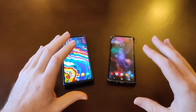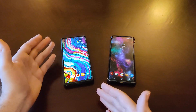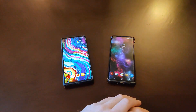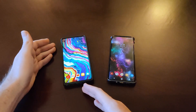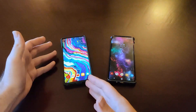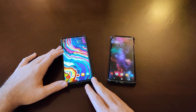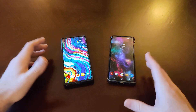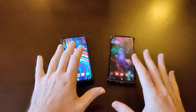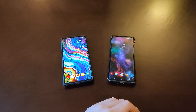Both of these phones are really good. We're talking a $300 difference for the Note 20. I think the prices translate correctly as far as processing power goes — you are going to notice a significant speed bump, especially if you're doing something intensive like editing photos or even video. You'll definitely appreciate the extra power of the Note 20. Whereas if you're just doing daily regular tasks — checking emails, surfing the web — either one of these phones is going to be perfectly fine. Basically, one's a power phone and one's just an almost power phone.